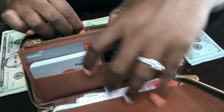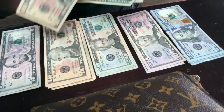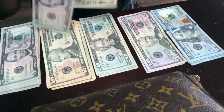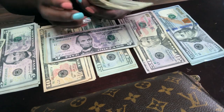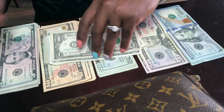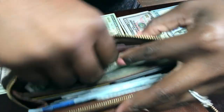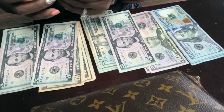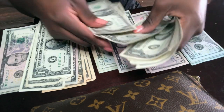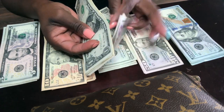So what's next? What's next is my miscellaneous money, which is $100. That's going to be three 20s, two 10s, three 5s, and 5 1s. So I'm also going to leave my children's miscellaneous, their allowance money, with my husband. So the littles get a $5 each and 5 ones. And then the big girl, she gets a $20 bill, and that's going to go in the middle.